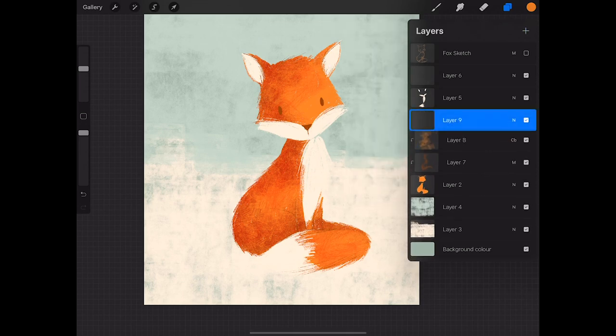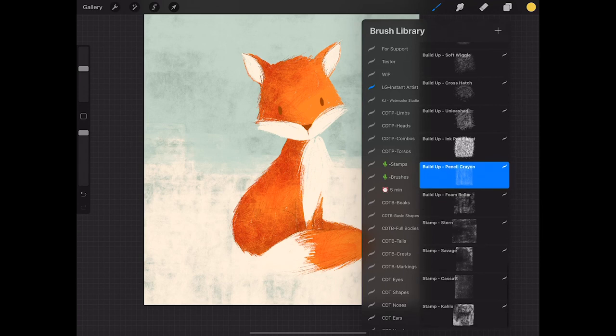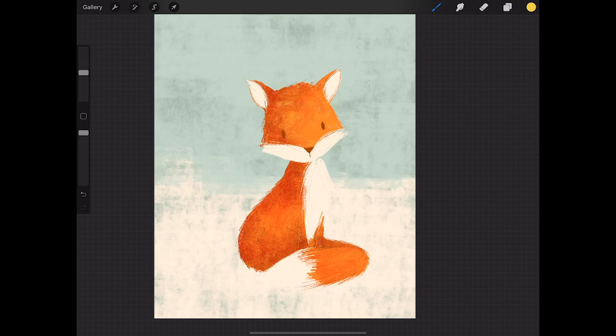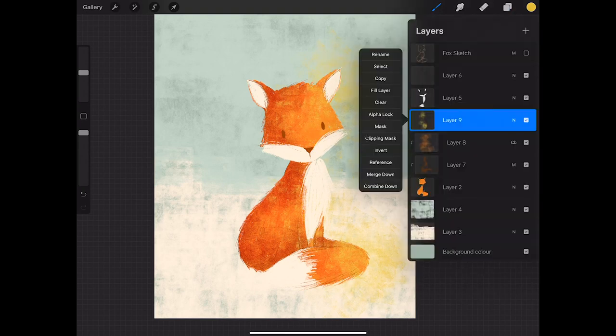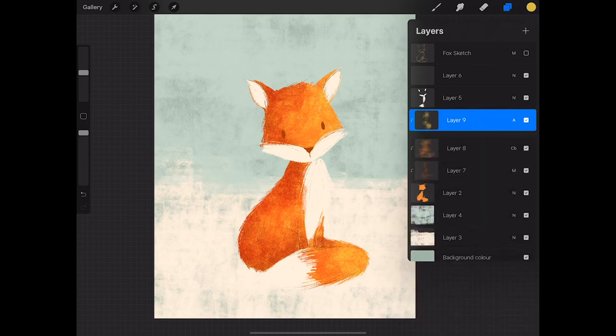I'm going to go ahead and create a new layer, and choosing a yellow color, come over to another stamp of mine called the foam roller. And again, we're just going to randomly stamp out some areas. And this time I'm concentrating on the right hand side of the fox. If you can imagine the sun catching him to the right. We're going to clip that, and I'm just going to see what add does. If I bring that down a dash, yeah, it's starting to look interesting.